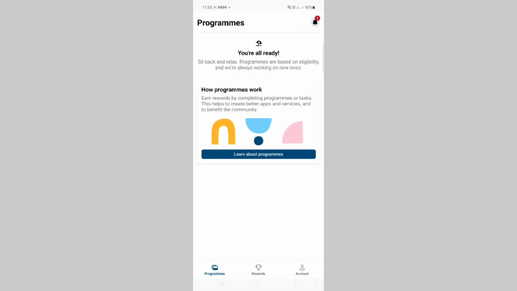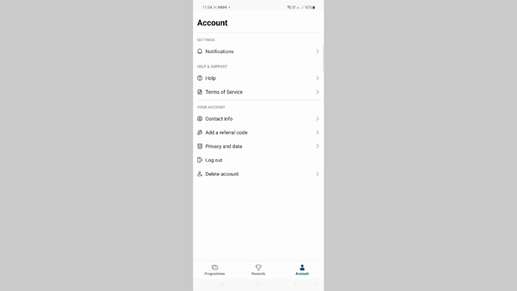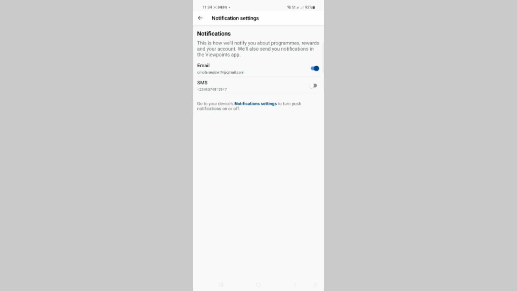If your account is like this, that does not mean that you are not eligible. You understand? You just have to wait like 2 to 3 days. But if you wait like 4 to 5 days and you don't receive anything, that means your account is not eligible. You understand? I'm thinking you should also verify your number too. So let's try it with your SMS, so that you can receive notifications from both your email and your number. So let it be like this.